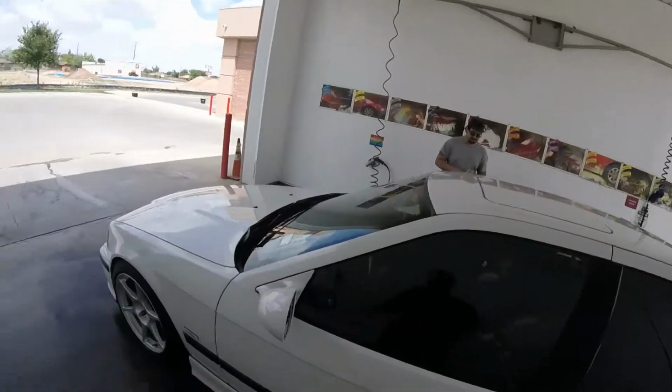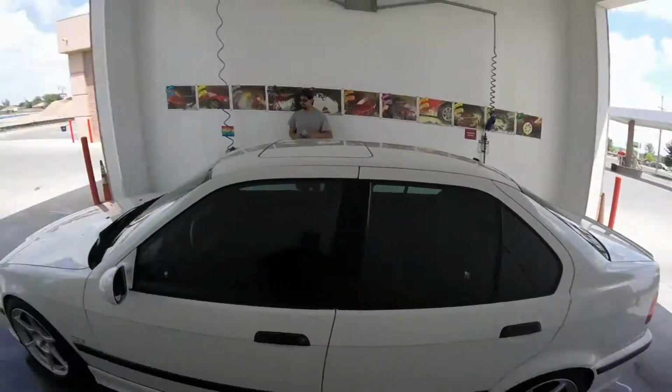Nice and pretty. That's how she is. It's original paint. That's why I bought this car, because she's really clean. So in the future, like I said, I have an '01 M3 swap that's going to go on this bad boy. Just got to get the 240 Datsun done, and after that I'll start on the 300Z. Then I'll work on this.